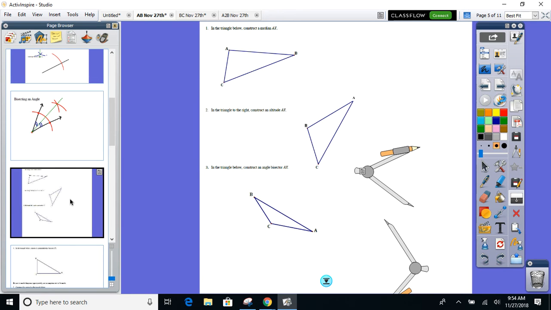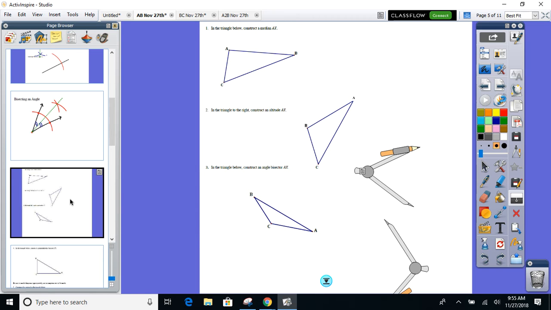All right, let's get into some new stuff now. The median A to X. So it's going to go from A to a point somewhere on here, X. Medians. This is why it's crucial that we understand the definitions here. Medians are drawn from a vertex to what? Vertex to a midpoint. Yes.